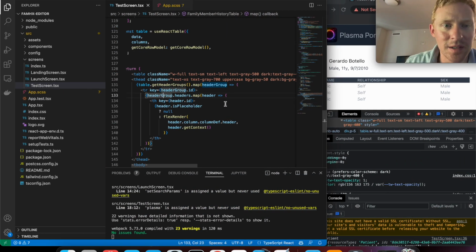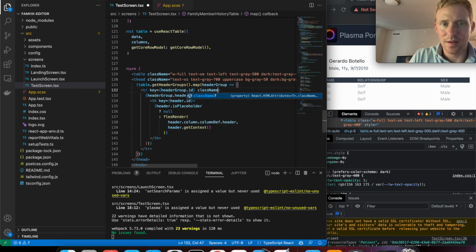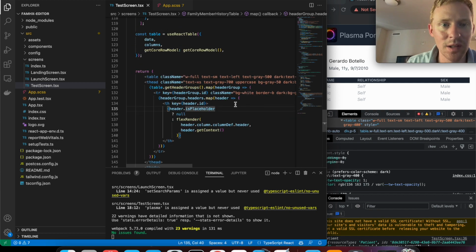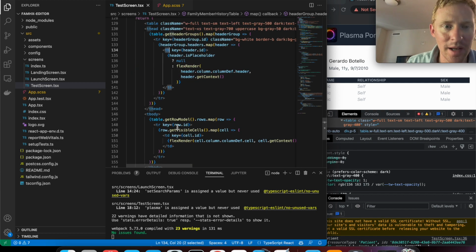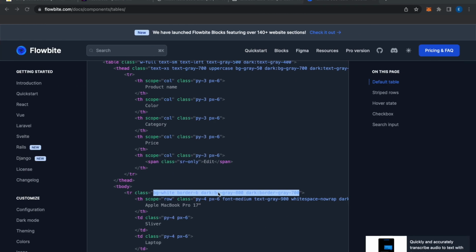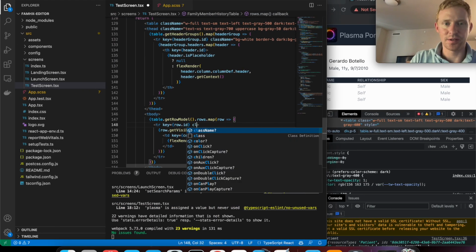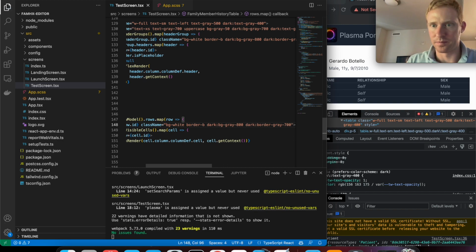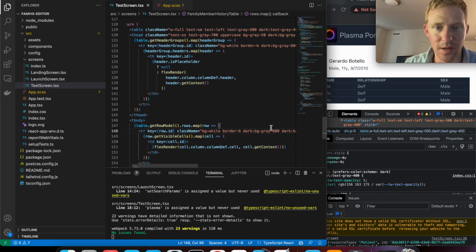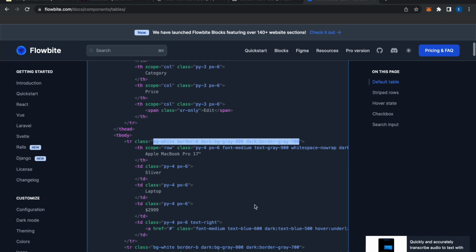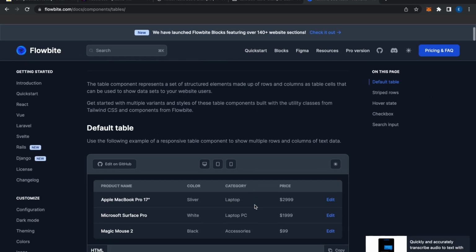Alright, let me think here. So this is looping. Class name for this row is like that. Okay, cool. That's actually the header. Oh, is that for the header? Well, we can do the same thing up here for this row. Great. Okay. And then did they alternate?